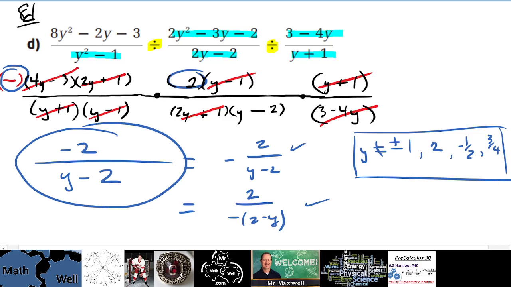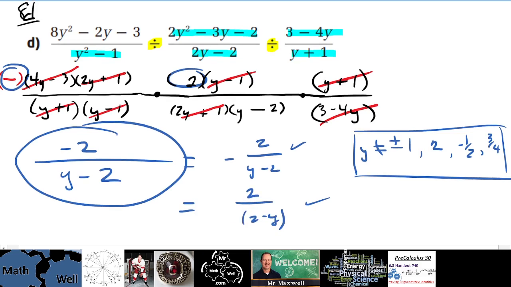All right, so that is the correct answer. Maxwell, you have the 2 over negative 2 minus y. Yeah, you're right, that should be gone because we did switch them. So if the negative goes down here, you can leave it like y minus 2. But then if you switch them, then it's gone. But yeah, this is fine too. Sorry. Any other questions?